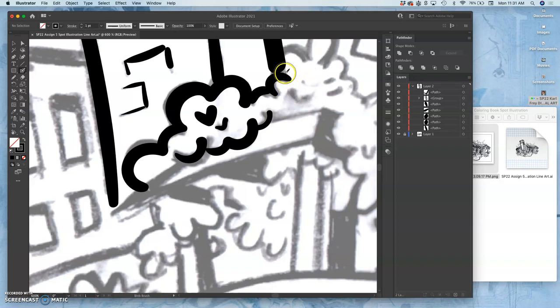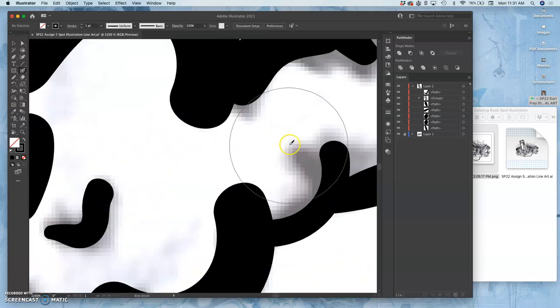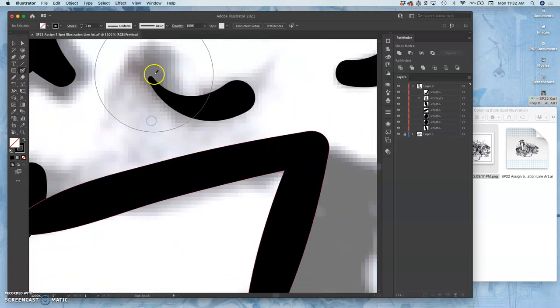To add variations on the shapes. And if I ever want to correct it, I can always use the pencil tool, the eraser. Vectors give you so much control. But just look at this beautiful shape right here. That is really hard to ink by hand, right? But the blob brush can just do it in a swoop.